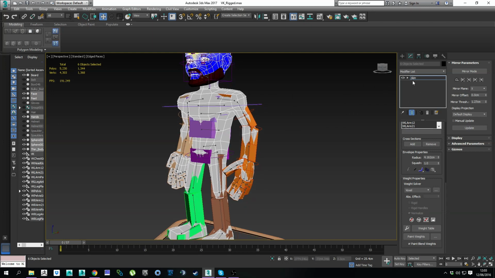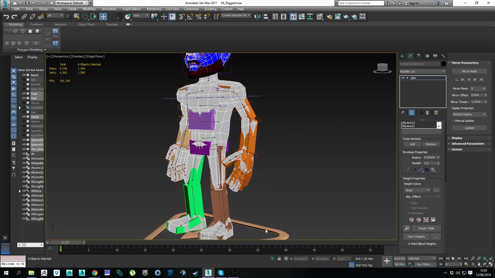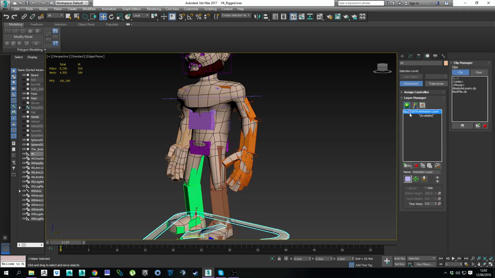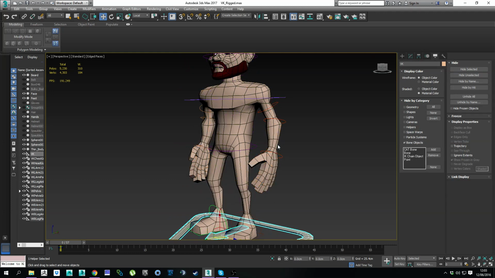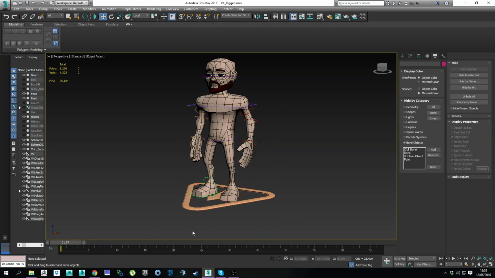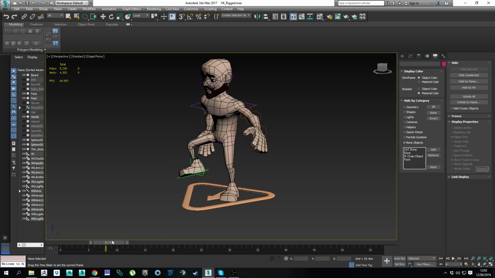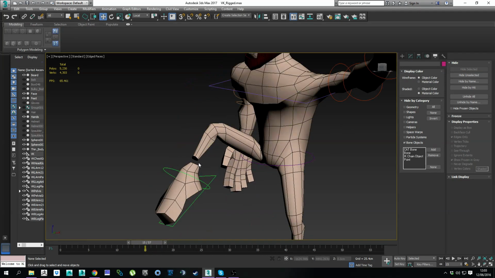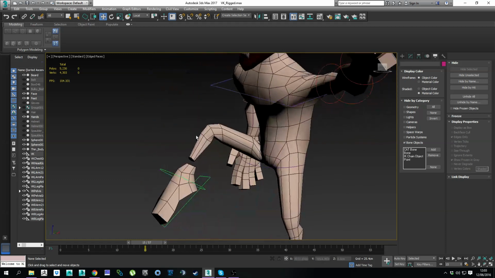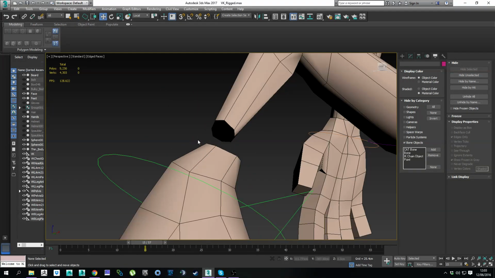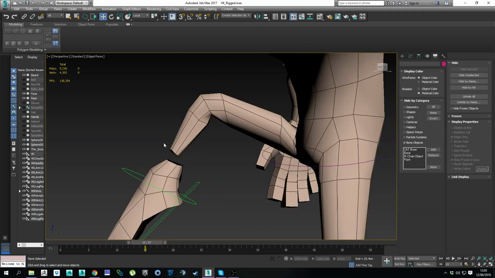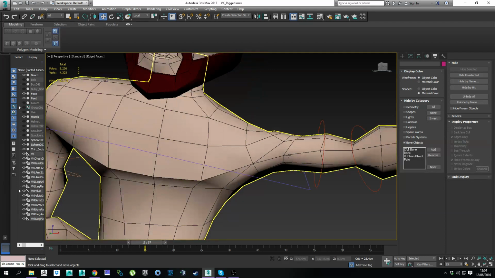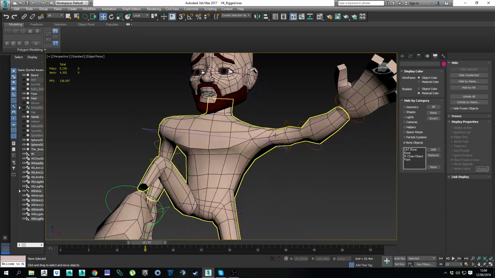Okay, so that's done. So let's have a look at any difference. Let's come out of the skin. Let's have a look at any difference. Turn them bones off because we don't want them on. Okay, here we go. Okay, much better. Apart from this bit, which I expected to happen. I'm just going to fix that in a bit, I just set all them verts to one on the shin bone. But yeah, if you look at this, pretty nice.